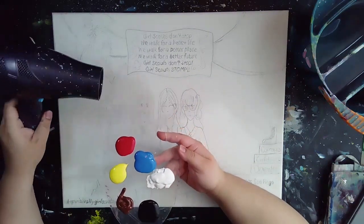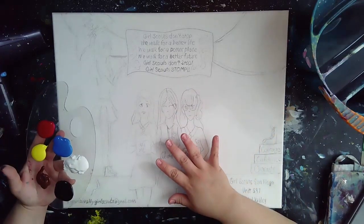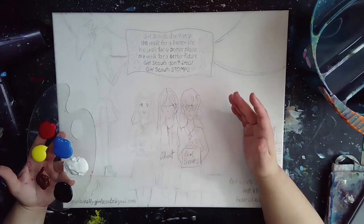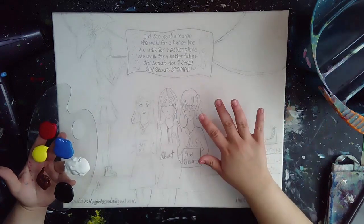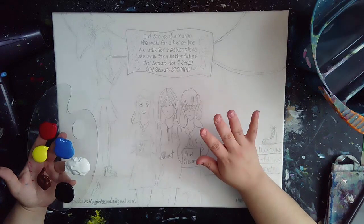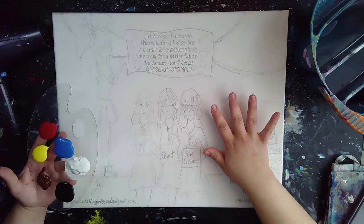Make sure you have a hair dryer. You're going to need it so that you can dry your layers a little bit faster and so you don't take such a long time painting. Naturally, with a mural, that wouldn't happen. You would paint one, allow it to dry, then you would move on and paint the next section. So you can do that. You can pause this video and take this painting a step at a time, however it makes you the most comfortable.